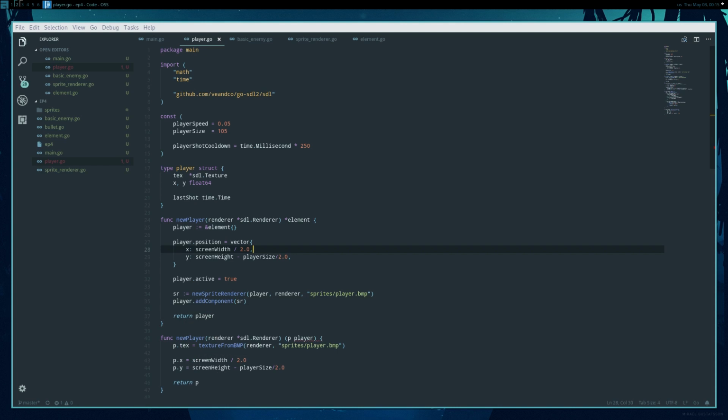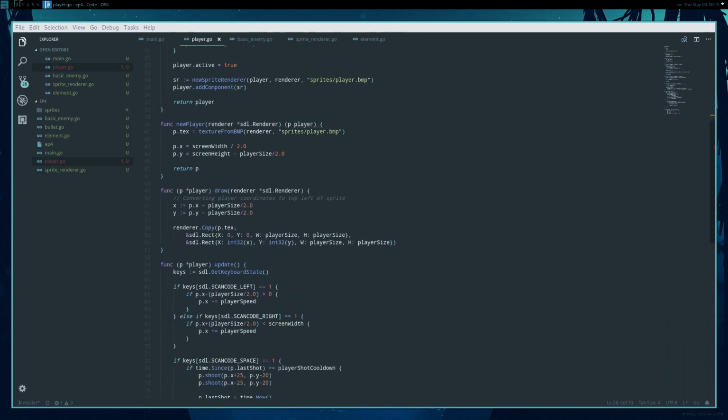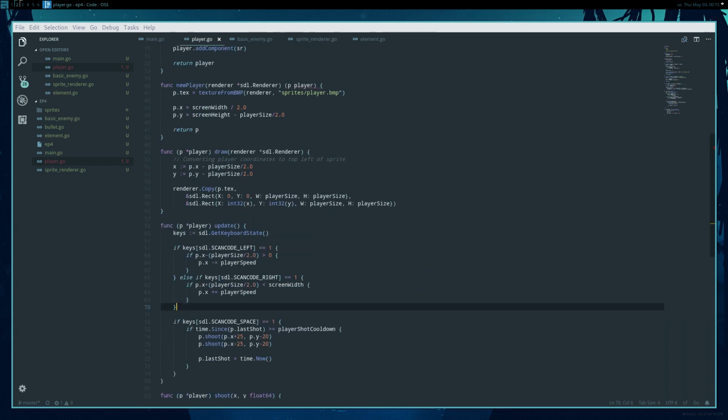So we're well on our way here. Now we have a component player that can be drawn, which is good, but it doesn't provide that other functionality that we need. And if we used it right now, we would see just that it draws on screen and that's it. So we want to create a component now that allows us to move the player left and right, like this functionality here in the player's update method. Well, I bet we know where this functionality is going to be in our component, right?